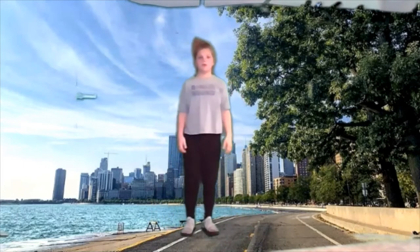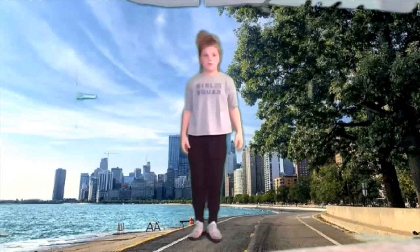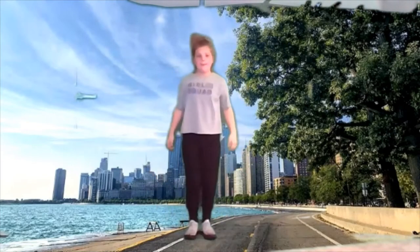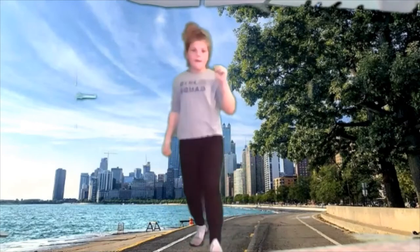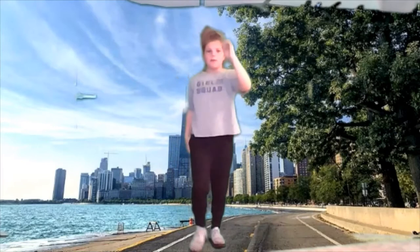Good. Okay, now Maddie, I want you to add a little runner arm to that lunge. So when you're coming out, you've got a nice alternating arm, okay? Good. Okay, so the other way. When your leg is out front, the other arm's up high, okay? There you go, good. And on the other side, good. So when we run, it's opposing arm and leg. So your front arm and your opposite leg. Front arm is the opposite. Good.